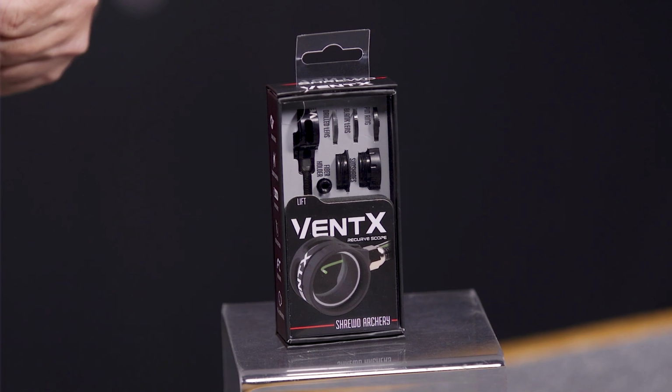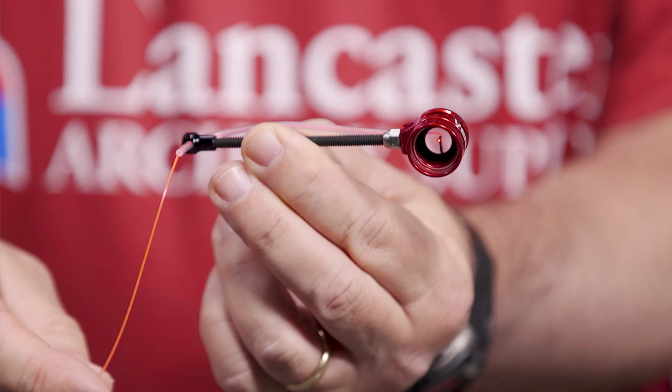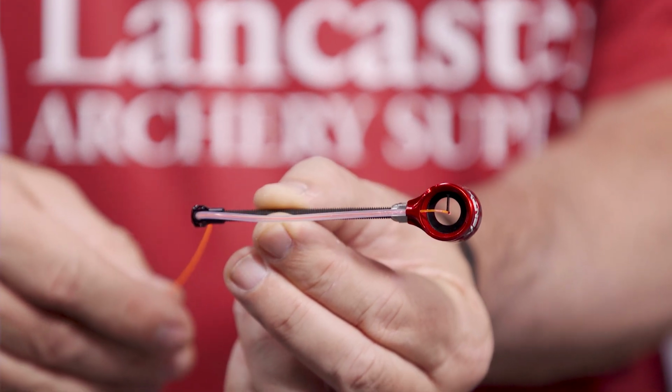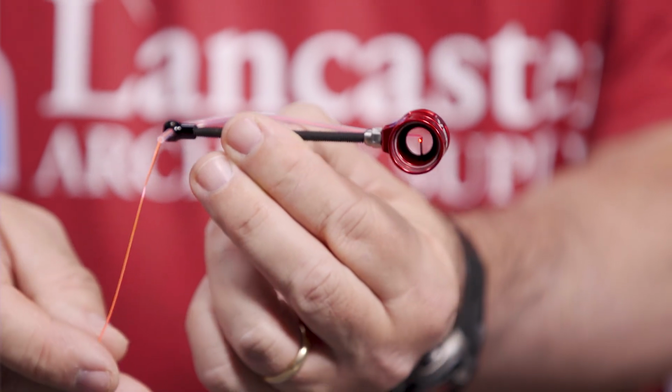All right, so the name VentX, you can see all these cutouts around the aperture that we have here. That allows light to get in where you need it. With this fiber, you can really see how that glows. That's just from gathering the light through the vents.